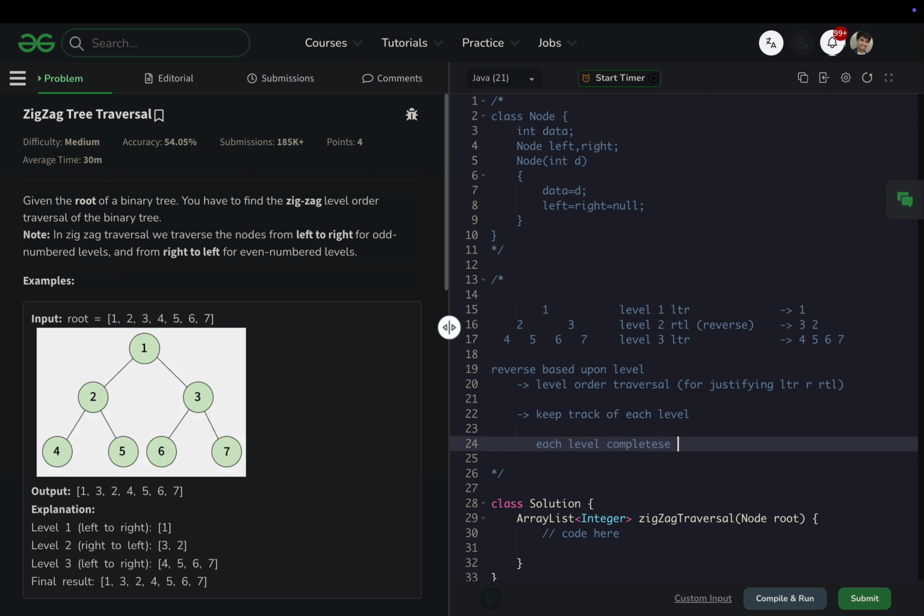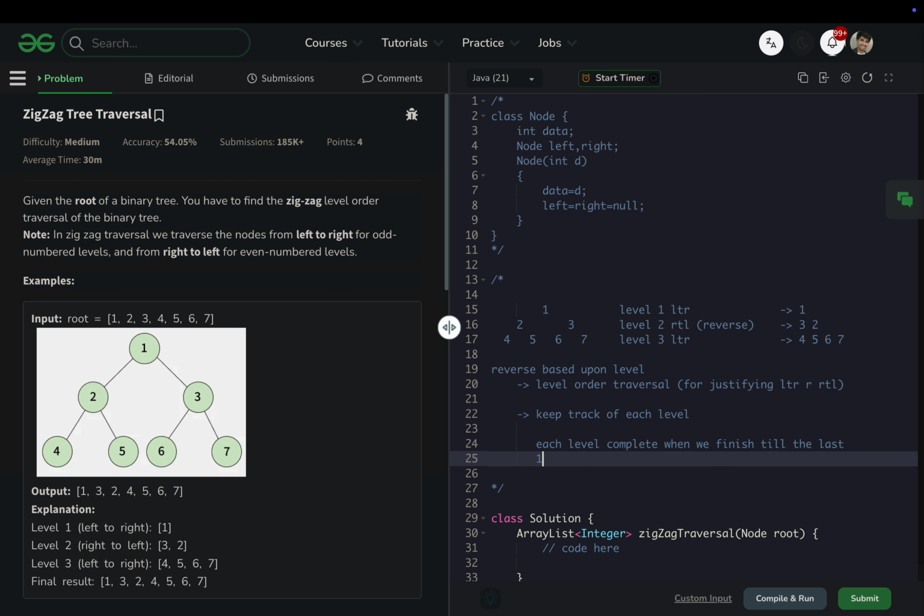So you see, each level completes when we finish till the last. So if you have finished with the last node as 3, we have finished the level. If we have finished with the last node 1, then we finish the level.